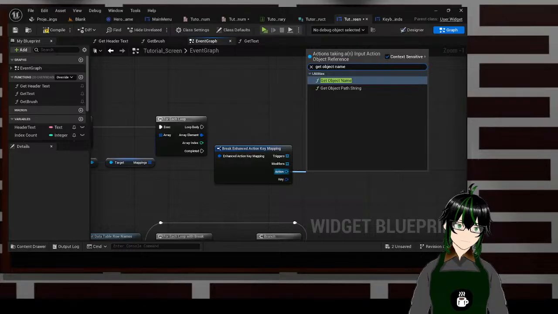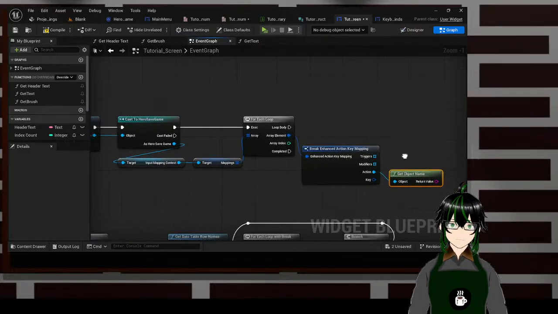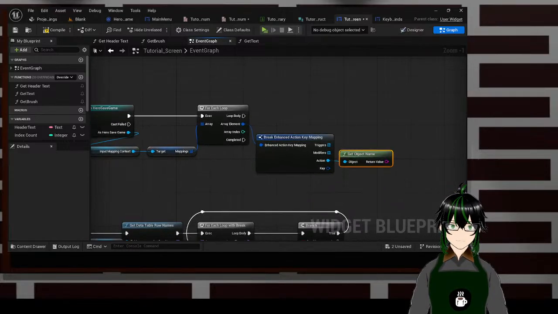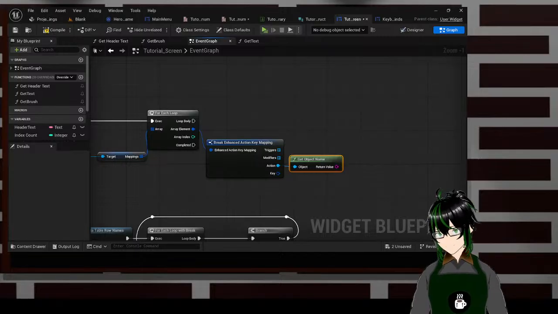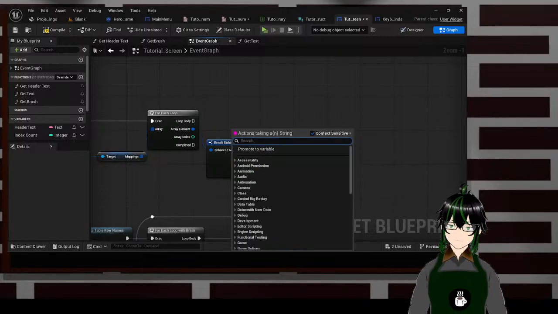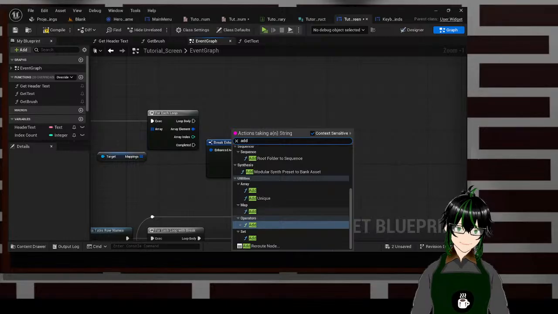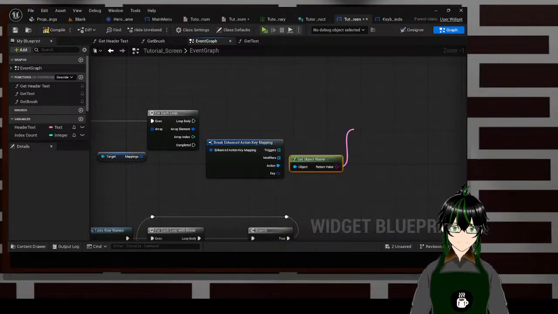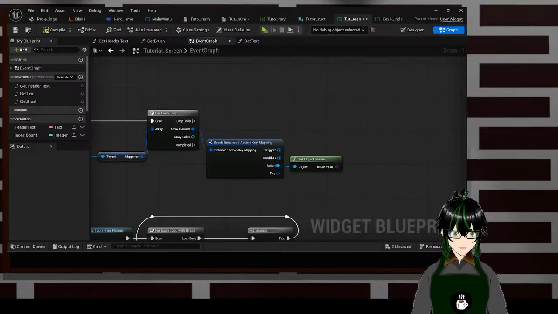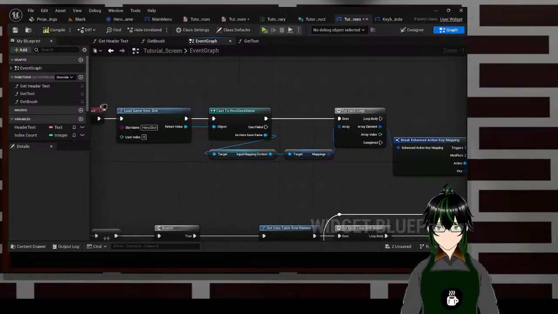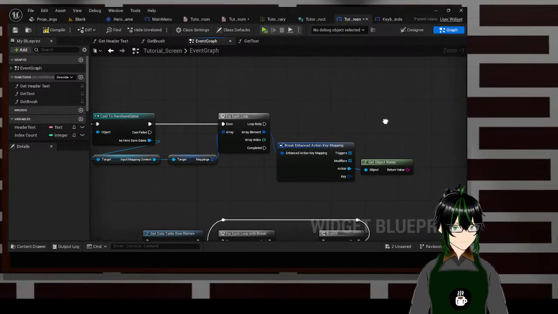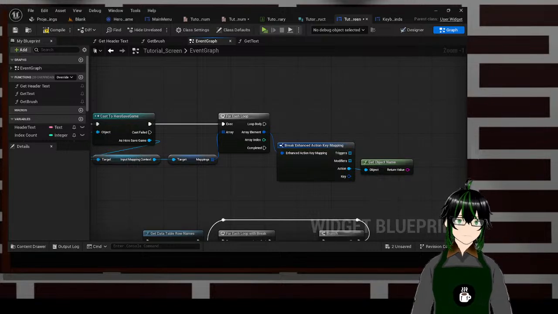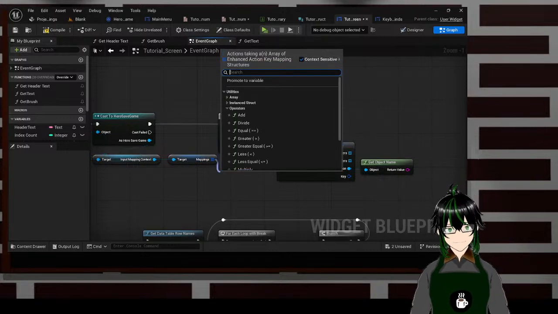Get object name. Let's add it to an array. No, this is so tough. There's got to be a better way to do this.